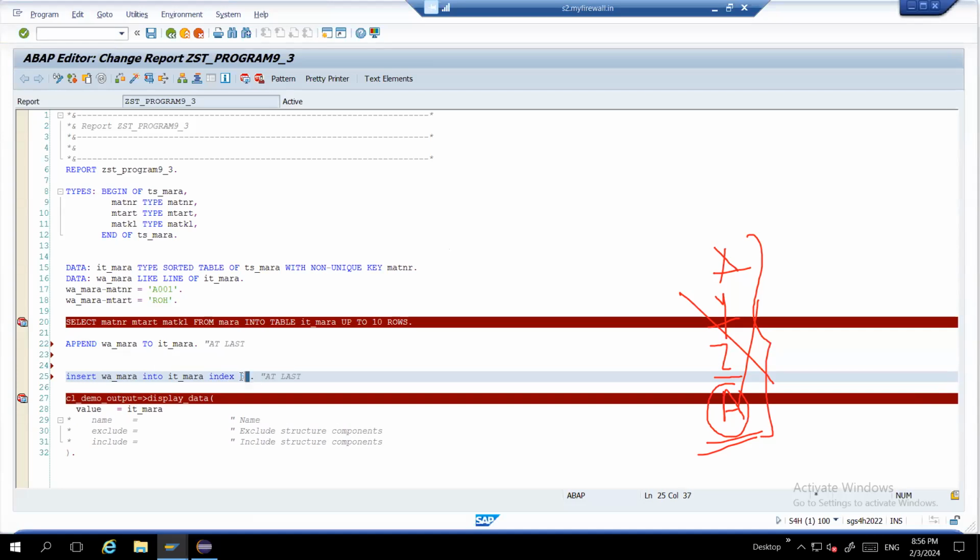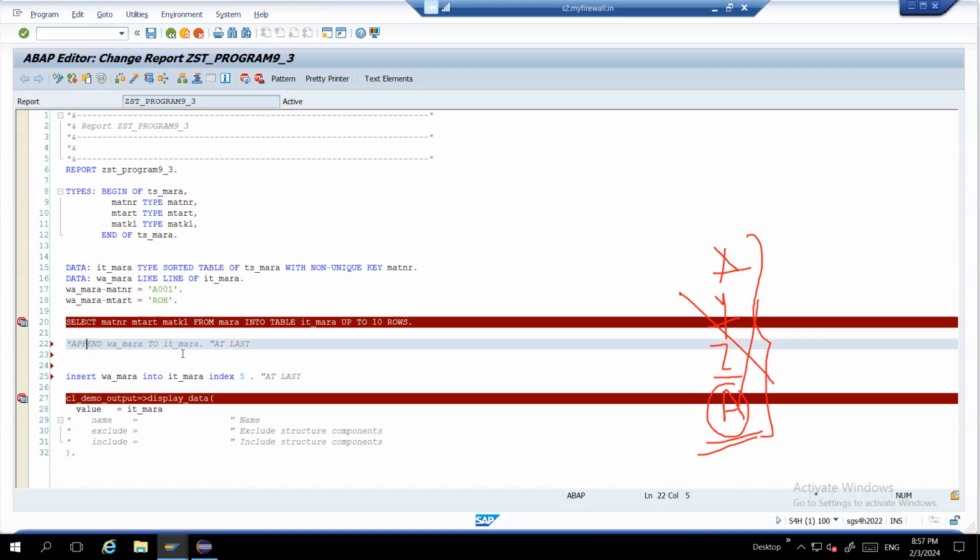If the fifth position is not the right position for the wa_mara, then it will go into dump. Okay, if for that particular record it is the right position, then it will not go into dump. Okay, so I will show you this.